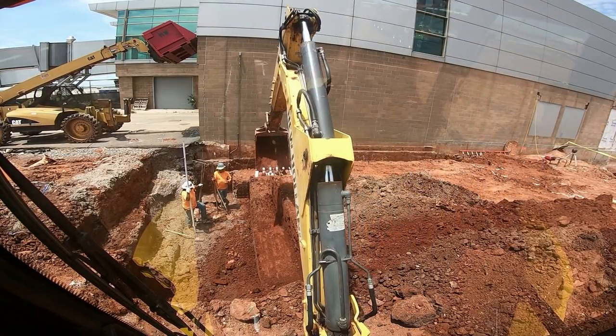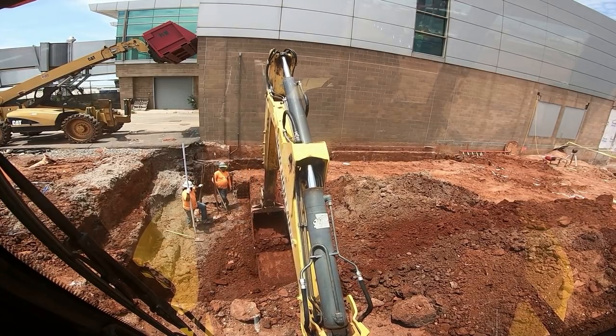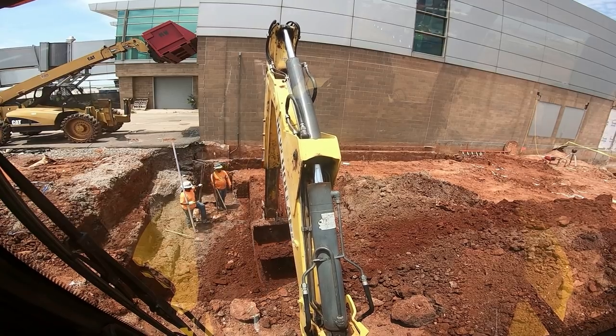I actually think I need to come down just a little bit right there. That looks like it's just a little bit high. Now we'll put shine on.